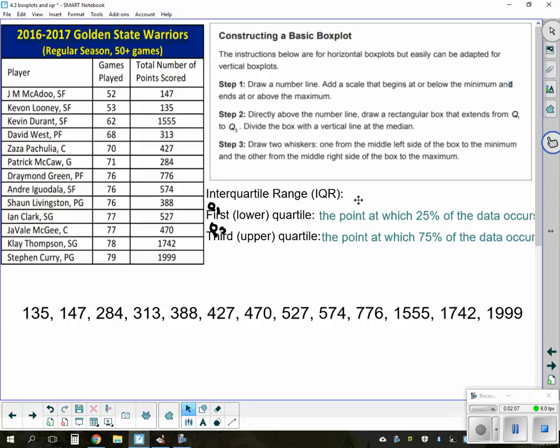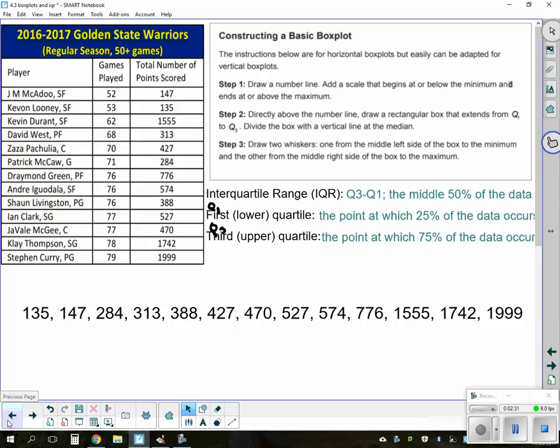Okay? The interquartile range, this big IQR, if you take Q3 minus Q1, that'll give you the middle 50% of the data. So if you're working with Q3, you have 75% of the data. If you subtract off the Q sub 1, that's 25% of the data. So that would obviously leave you with 50%, and it's right there in the middle.